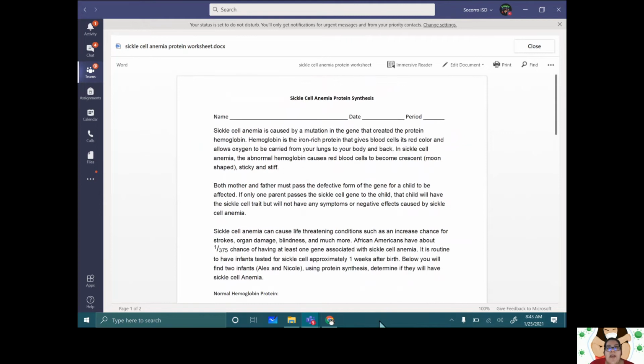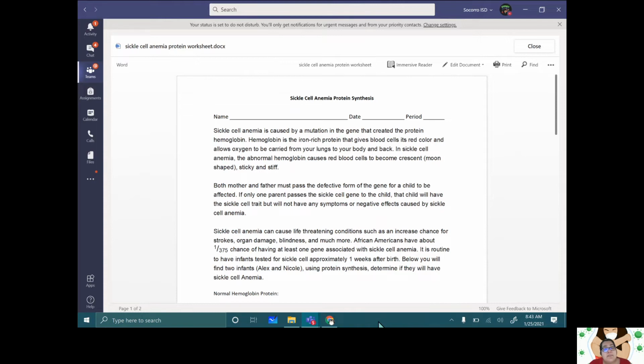So let me read and explain what sickle cell is. Sickle cell anemia is caused by a mutation in the gene that created the protein hemoglobin. Hemoglobin is the iron-rich protein that gives blood cells their red color and allows oxygen to carry from your lungs to your body and back. So let me make that into easier words.